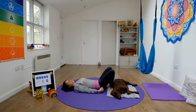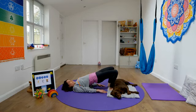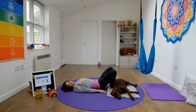And we're going to lift our hips up high to make our bridge pose. That's it. And stay there, one, two, three. And then gently bring your bottom back down to the ground.